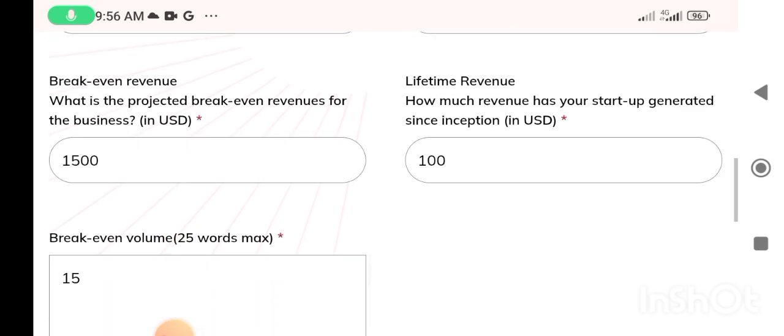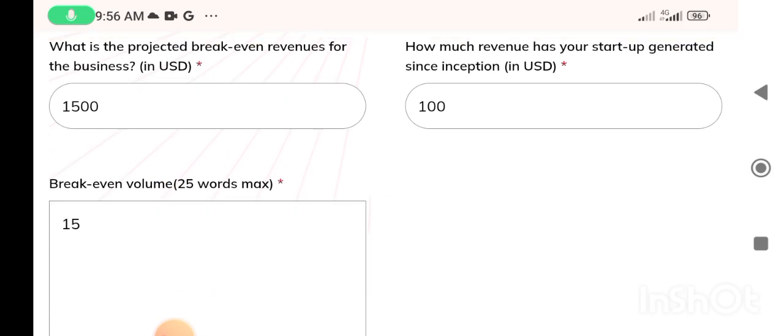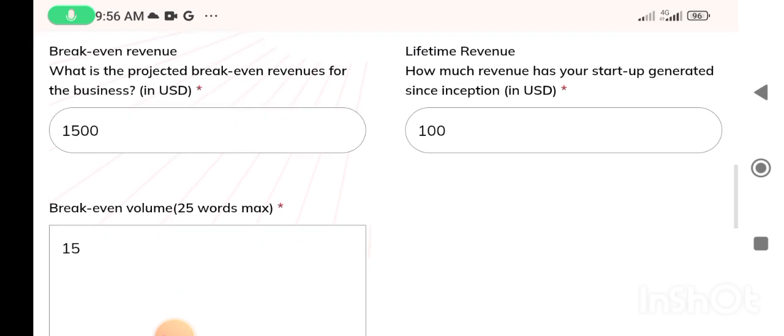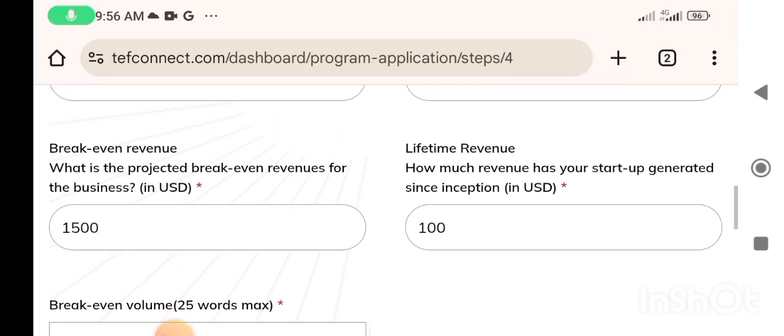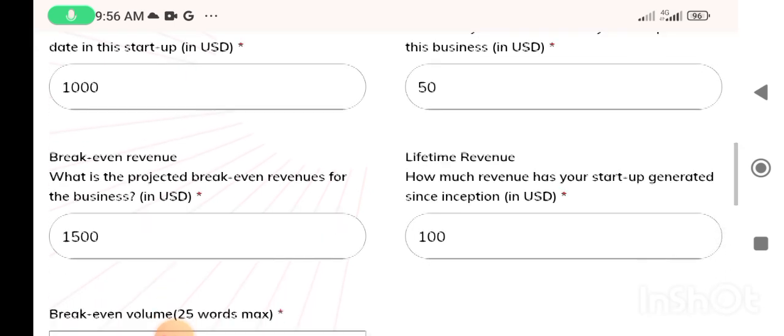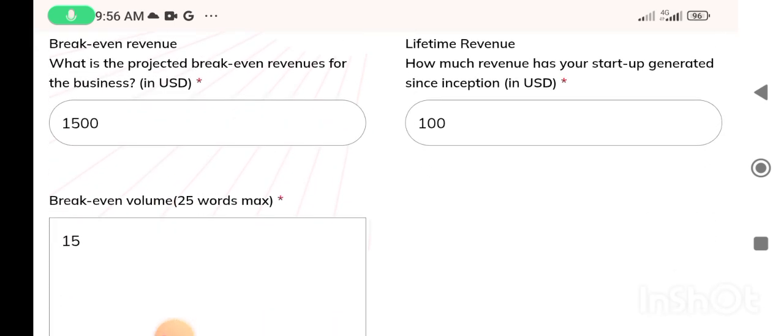is 100 per service or product, because you are looking at how much you sell per product now. So if you multiply it by the break-even quantity volume, which is 15, that is 1,500. So that means the average price of what you need to sell is $100 to arrive at 1,500. So if you sell your product at less than $100 and your break-even volume is 15, you will not arrive at your break-even revenue amount.